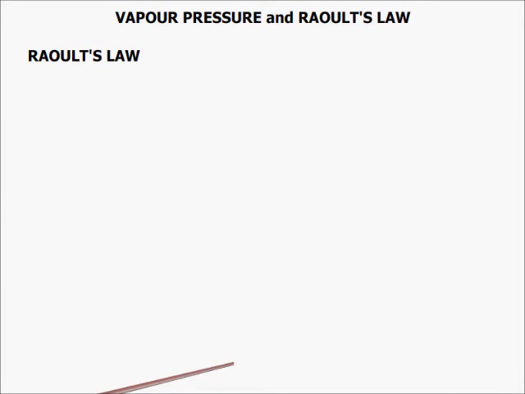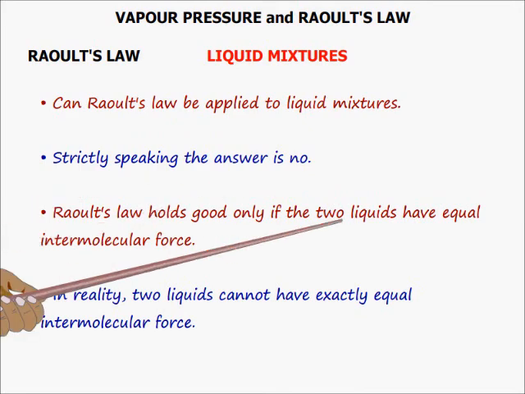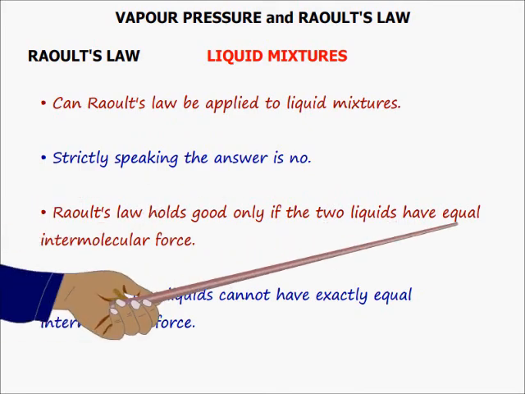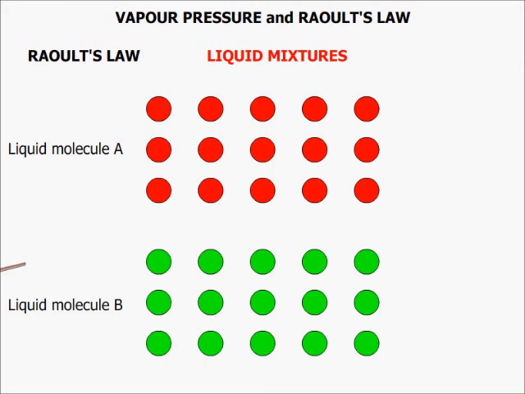Now the question is, does the same reasoning hold good for liquid mixtures? Or in other words, can Raoult's law be applied to liquid mixtures? Strictly speaking, the answer is no. However, if the two liquids being mixed have almost equal intermolecular forces, then Raoult's law is almost valid. Now let me explain how liquid mixtures actually form.